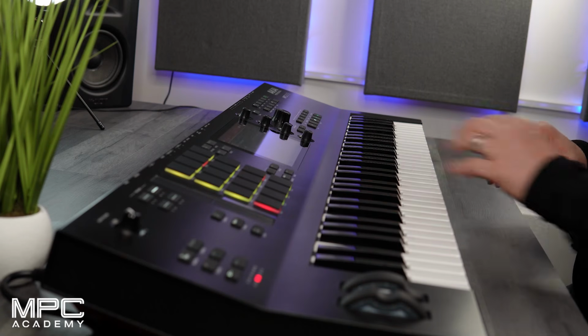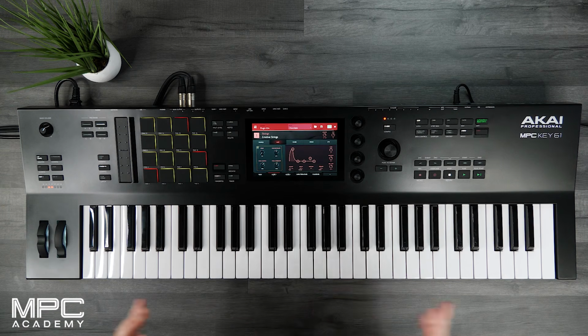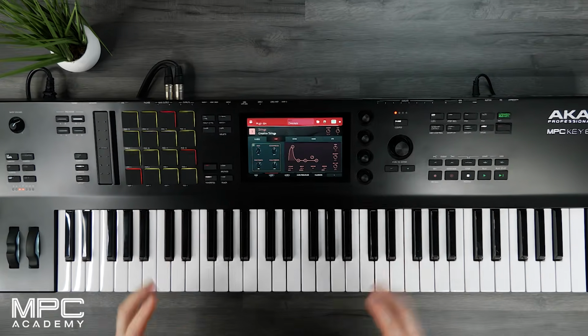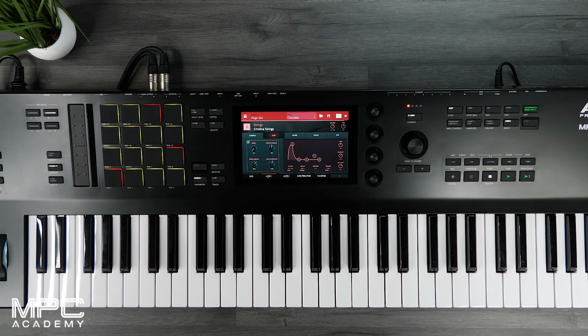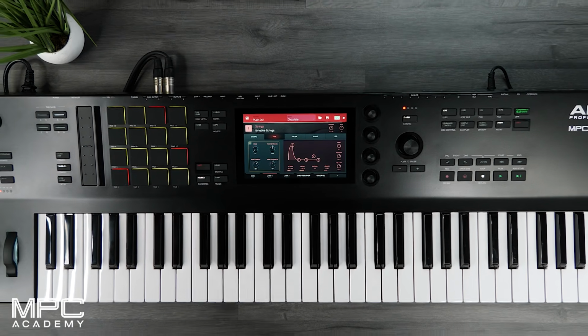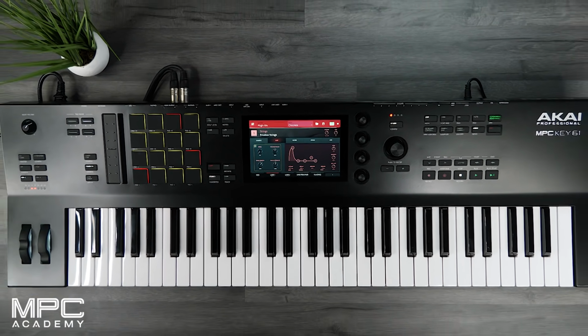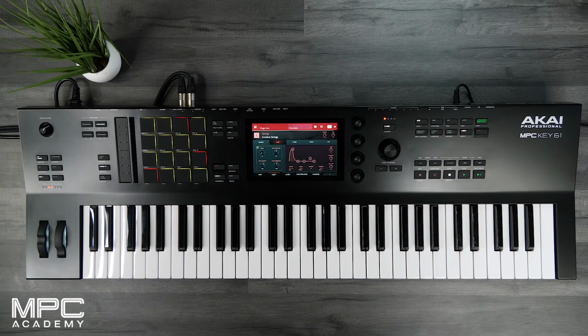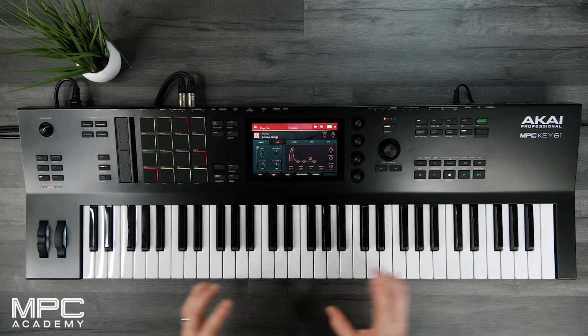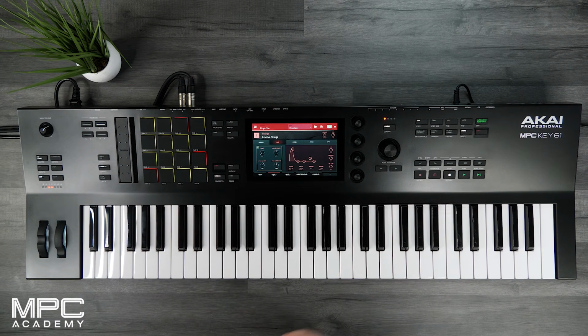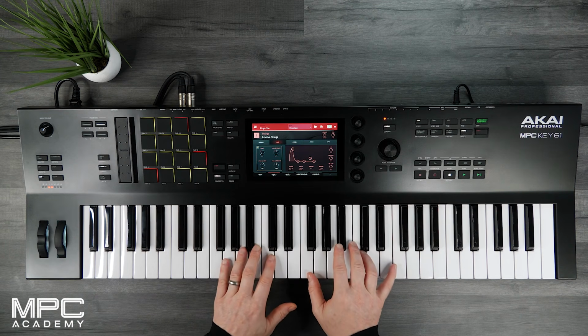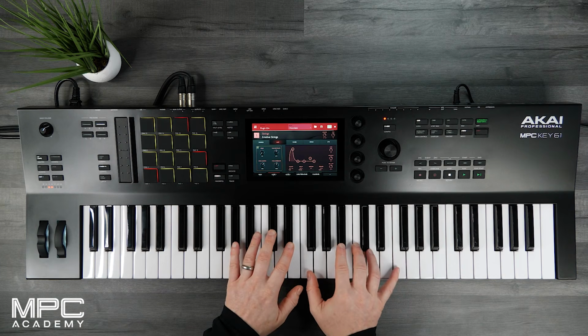What I love about playing MPC Keys and these kinds of patches is that it's just you and the keyboard and you're really connected to the music. You have all of the power at your fingertips. You have the luxury of having compelling instruments, vast soundscapes, and then you've got the power of the MPC sampling capabilities all in one powerful production workstation. So you can just sit down and really embrace the music and come up with the most creative ideas.